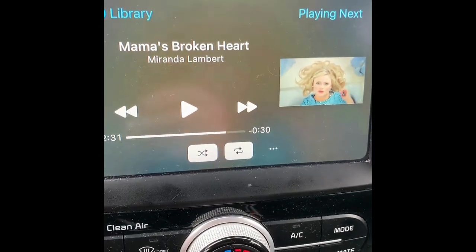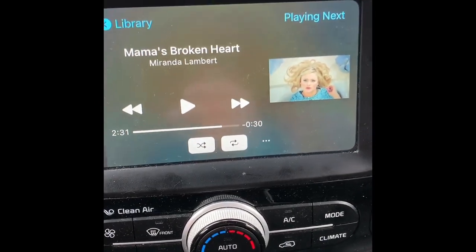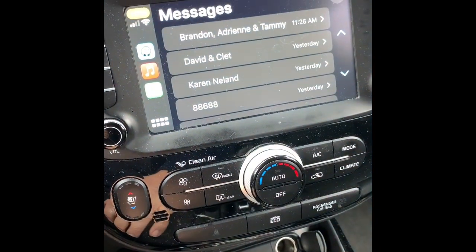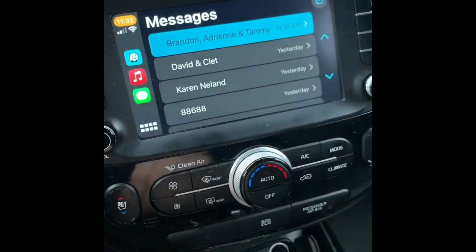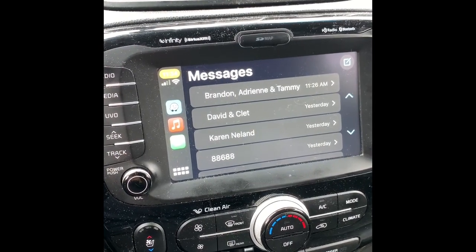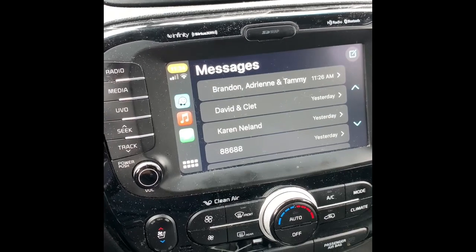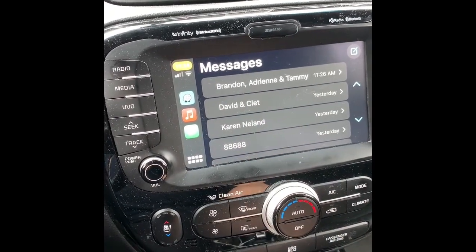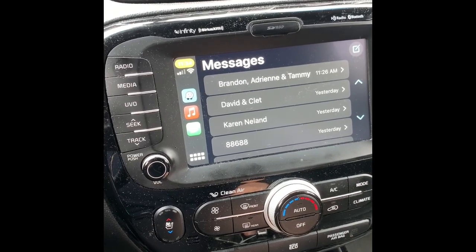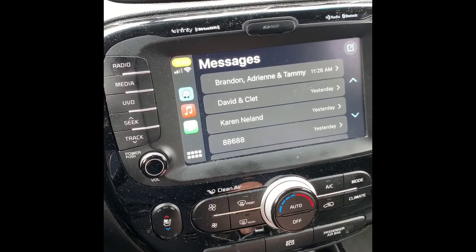Some people complain that the screen looks lighter — I kind of agree with that, it does look lighter. But it's nice for messaging and seems to work well for that. In some cases when you go to an app it changes and stops the video. Anyway, I think you've got everything you need — try the update. This is a 2015 Kia Soul Exclaim that has all the options except stop-start, which I'm glad it doesn't have.